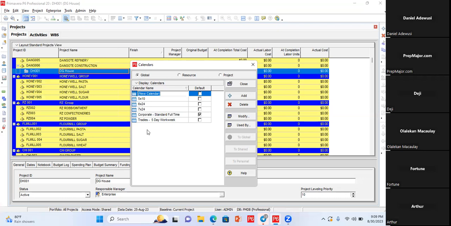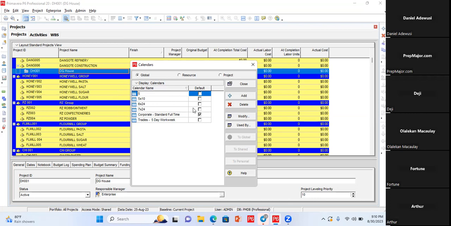Then you will see, it will tell you, don't click anything now. It will say new calendar. It's you that will now name it. Let's name it 5 by 8. Just a 5 times 8. Just type 5 times 8. You don't need to click on it because once it's highlighted, you can just type over it.